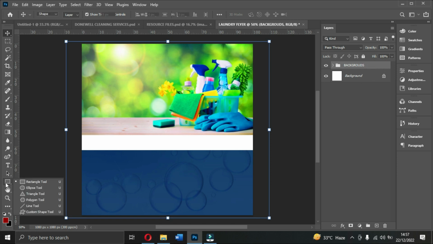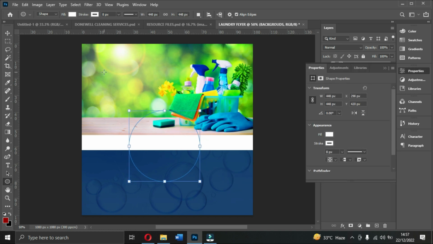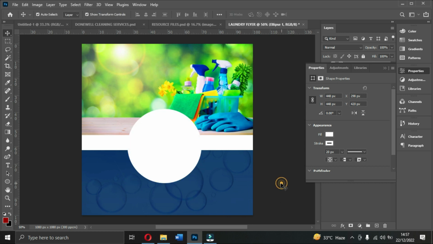Then go for my ellipse shape, press shift, and draw my circle like this. And then for this I'm going to use, yes, I think 20 won't be bad, right? Okay, 20 will not be bad at all.